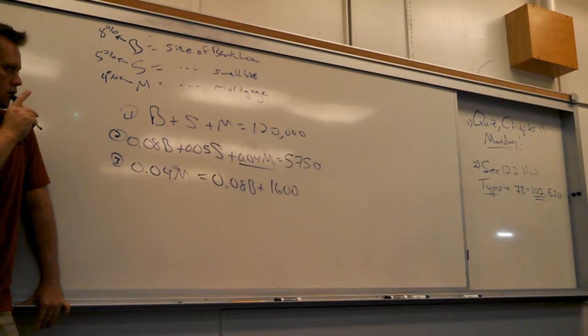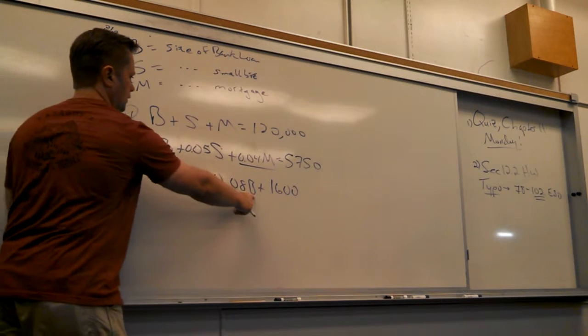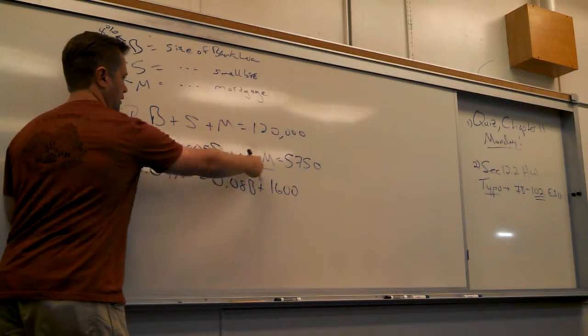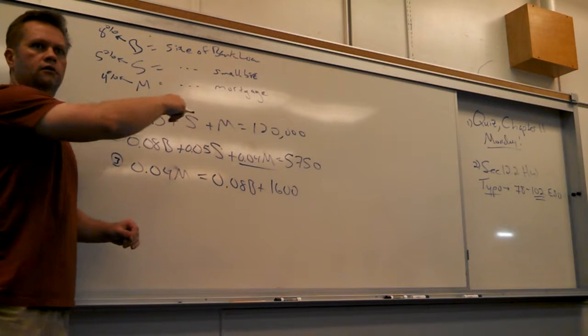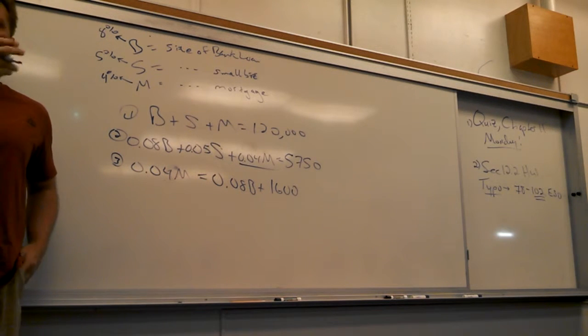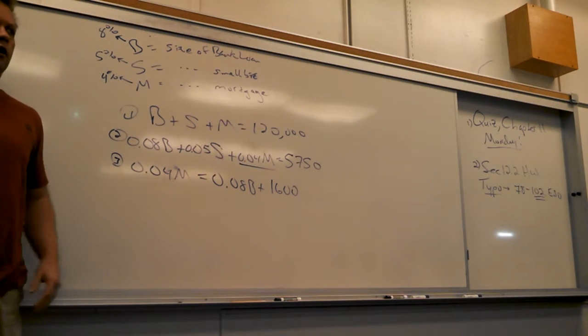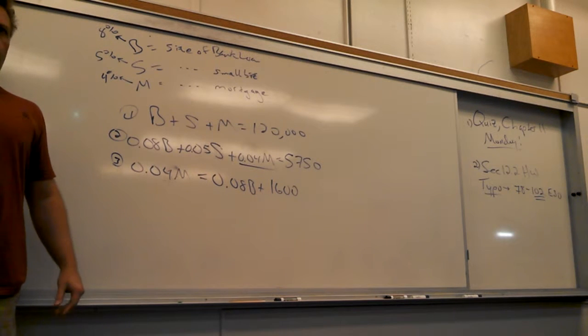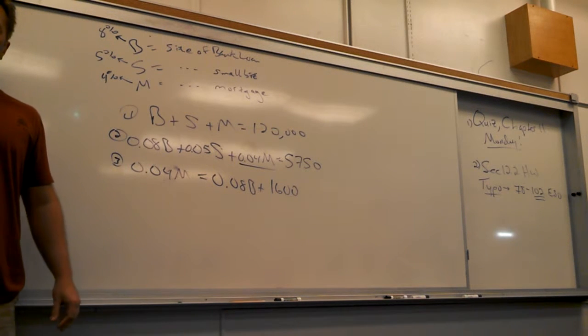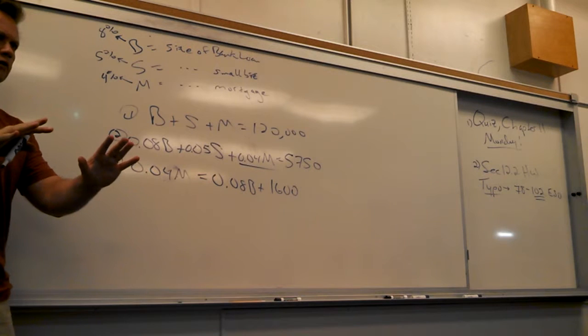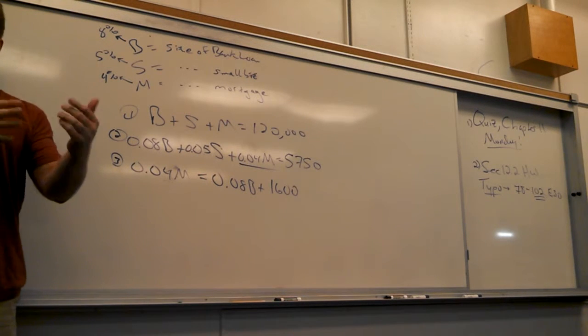You can solve for M and then substitute for M. You know what M is in terms of B, so you can plug that in here and there. It looks like a good way to attack it. It's not the only way you can do it, but that looks like a good way to attack it. We did one like that the other day. Is that good enough? Who's interested in the question? Is that good enough?